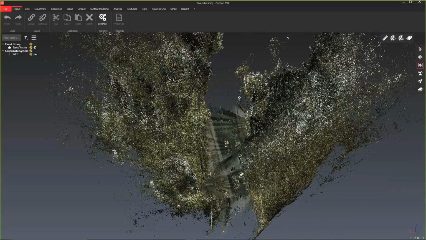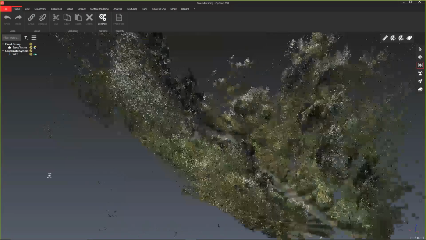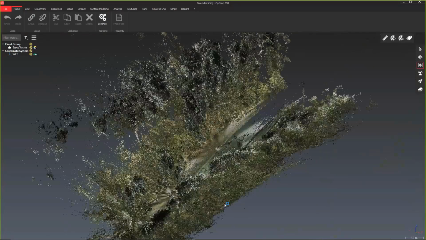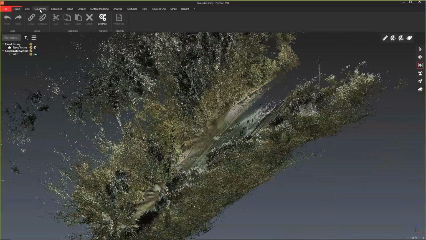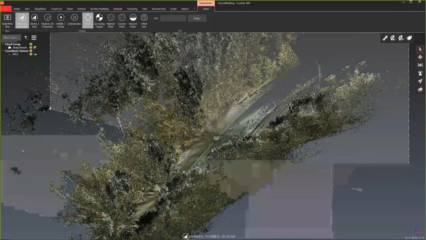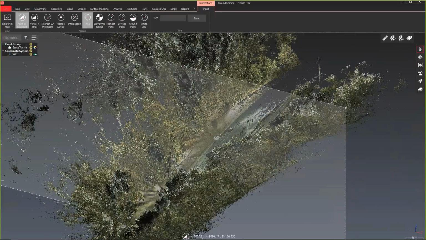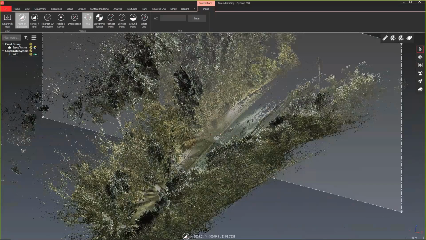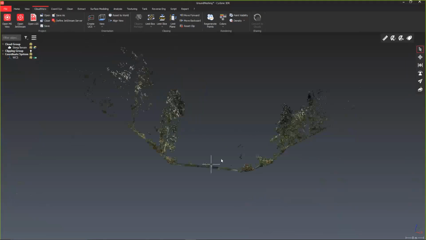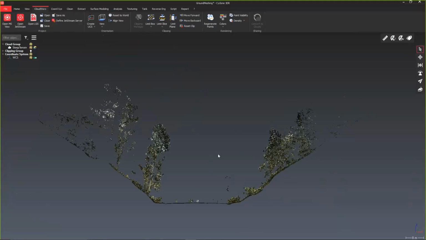Okay? So again, I'm just going to spin around here to show you what we've got. And I'm then going to say, all right, one of the things I might do, even if I had it over in Civil 3D, is look at this in a way where it almost looks like a cross section. And so I'm going to create a slice through my y-axis, and you can see it creates a pane where I'm going to be able to place the beginning part of my section. So I'll place the beginning, and then I'll place another quick one right after it. And I now have a section of my roadway.